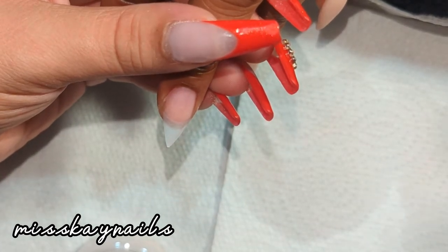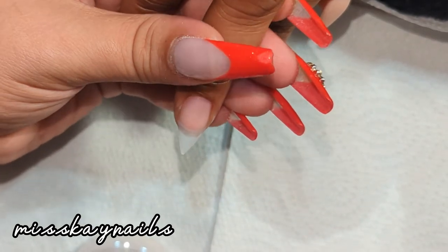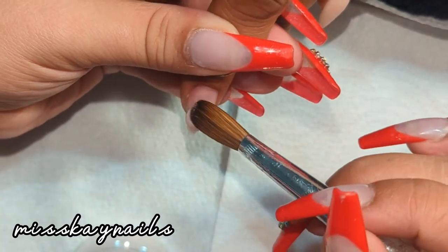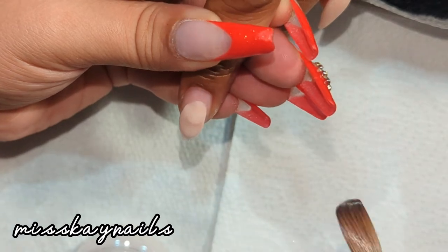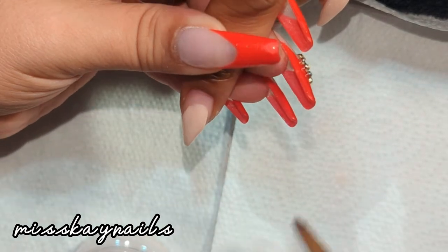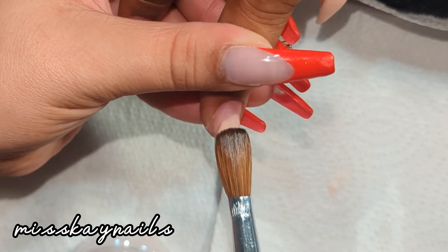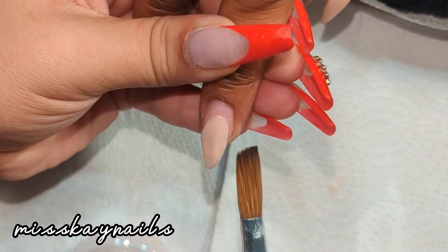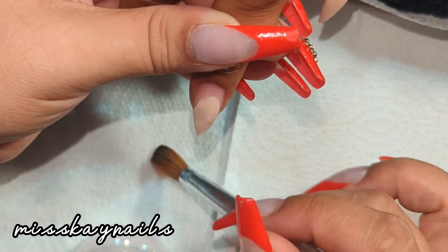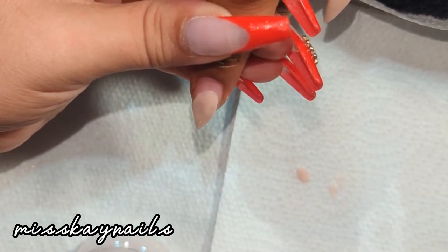But as you can see with that clear layer, it gives a nice foundation. So you guys can kind of see what I was talking about earlier when I said that. And then I apply my bead and I kind of blend it up so that way there's no big bumps when I go in to apply my next bead. And then I just wipe it along the sides to keep the shape, since these technically don't have a flat tip. It's just a pointed tip. I just wipe along the sides into that point, so that way it maintains that shape.